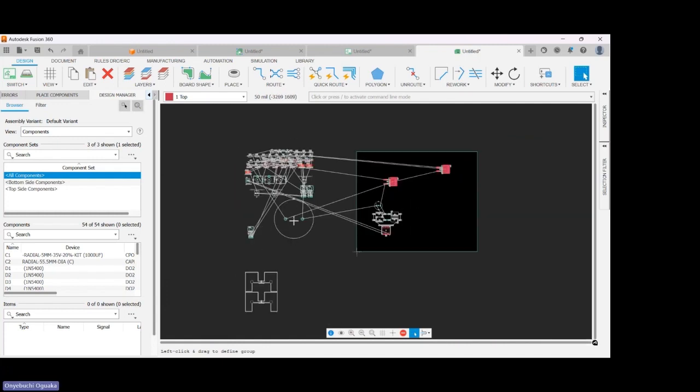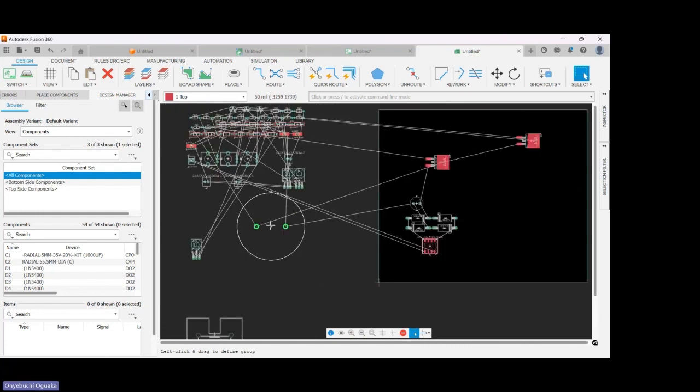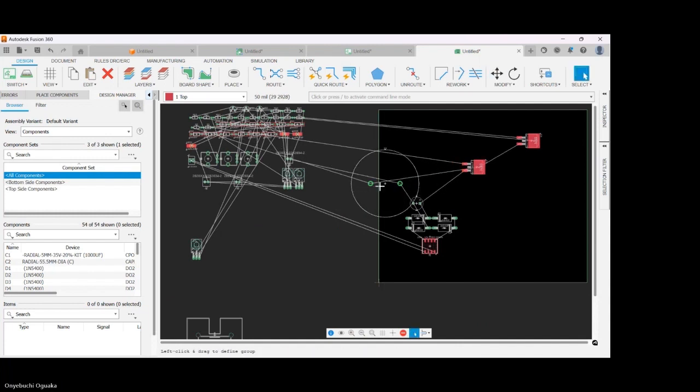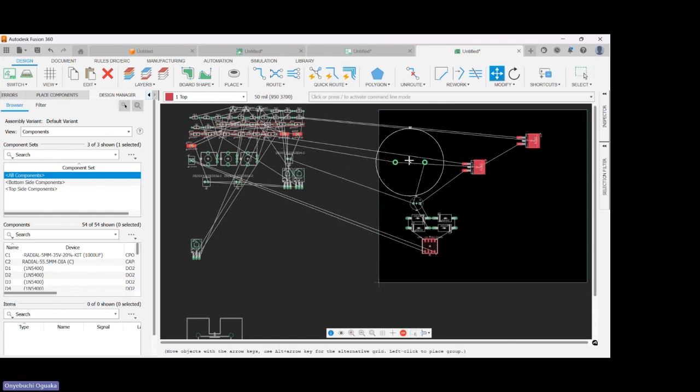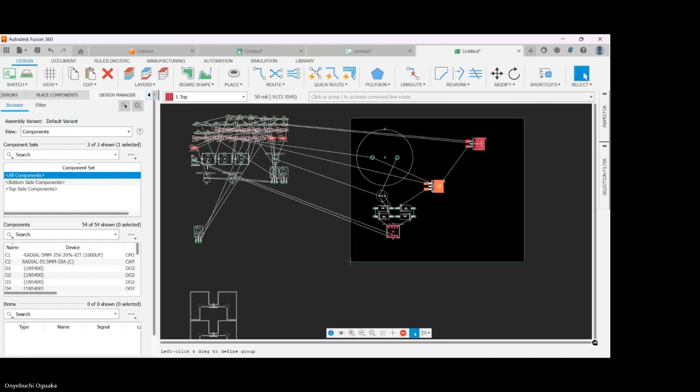So this is our big guy. How are we going to keep him? He is too big. Okay, so let's keep him. This transformer is not there, but just for the sake of this.